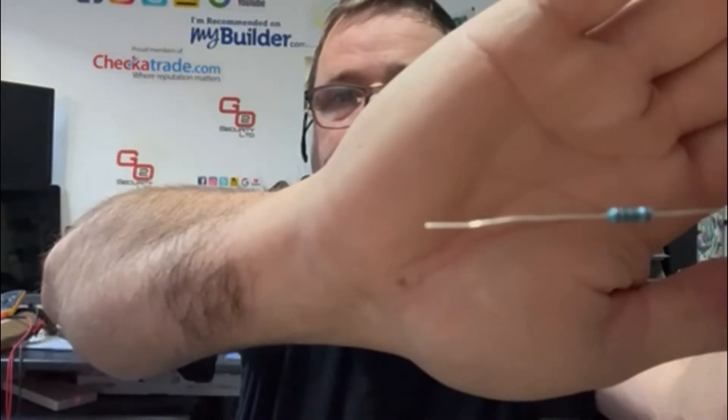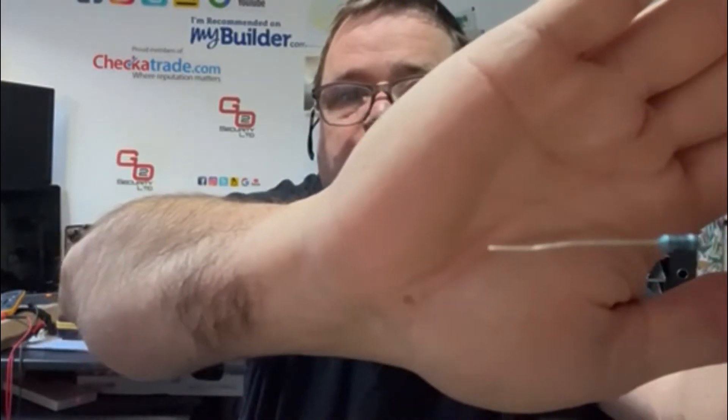Welcome back to the channel. Today we're going to talk about resistors — specifically resistors relating to alarm systems only, or fire alarms, as the principles are the same. I'm not talking about all the other types of resistors. I'm talking about these. That's a 1k resistor — you might be able to see the color code on it.